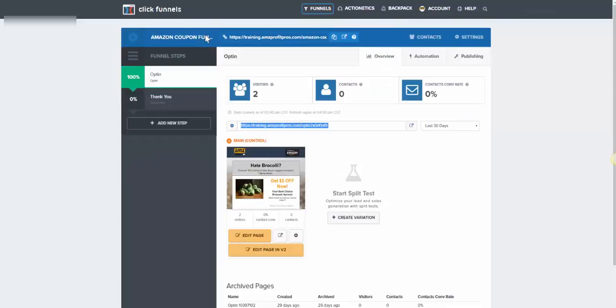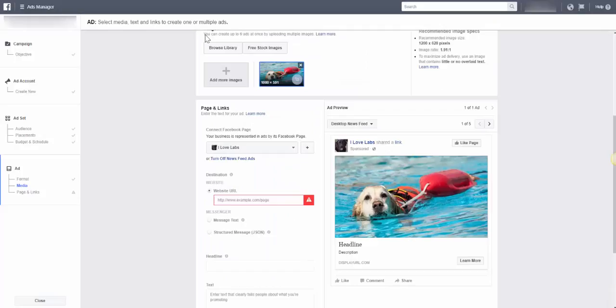So you want to use this funnel, this URL. If you're using ClickFunnels, you want to use this URL because what will happen is if you start setting up variations, ClickFunnels is going to automatically split the traffic here for you, okay? So you just want to grab this one here, not the one that's inside of this page. And let's go ahead and put that there.